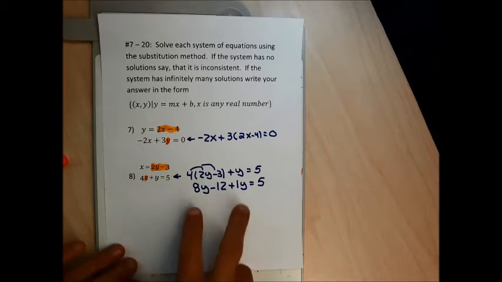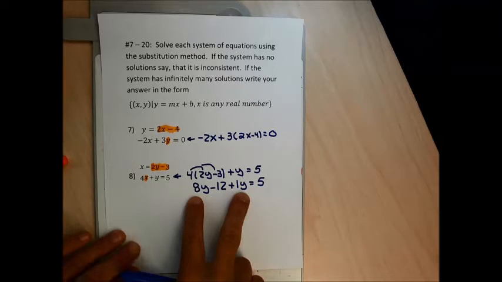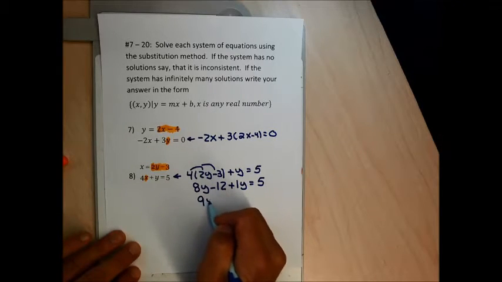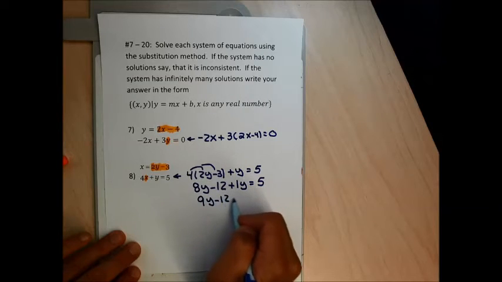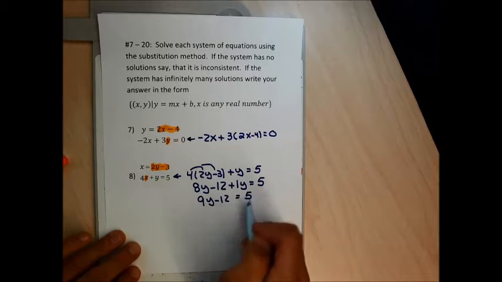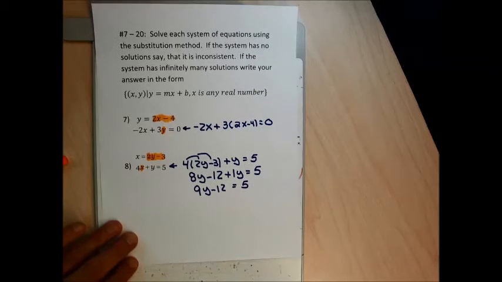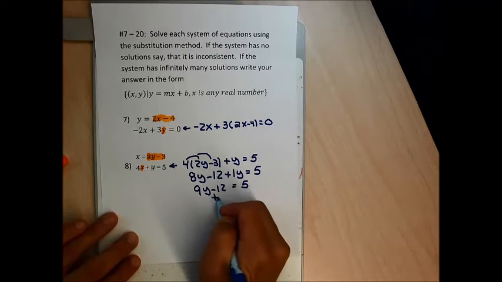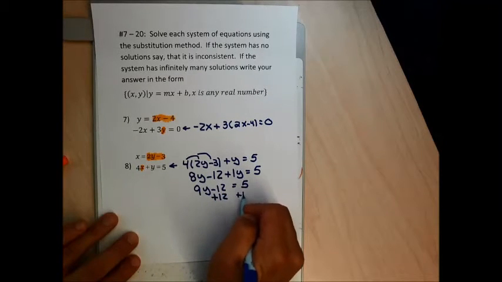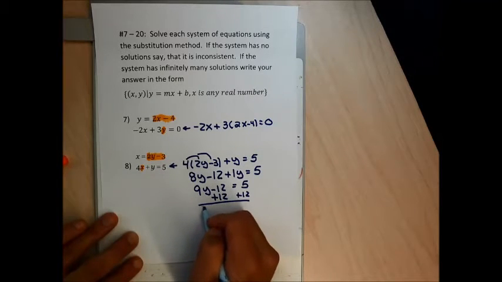And now on the left-hand side, I'm going to add the 8y and the implied 1y. It's going to give me 9y minus 12 equals 5. This is a really unfortunate beginning problem because it has a fraction answer. And that's probably why I made a mistake the first time, because it's easy to make mistakes with fractions. So I'm solving this.